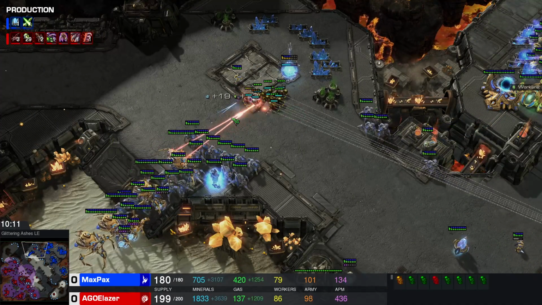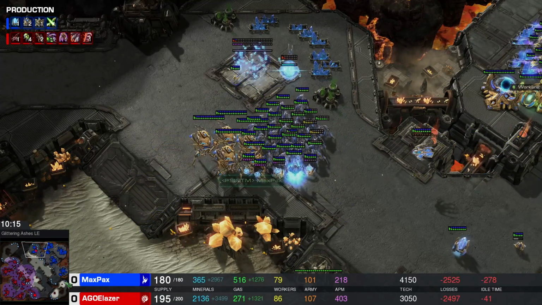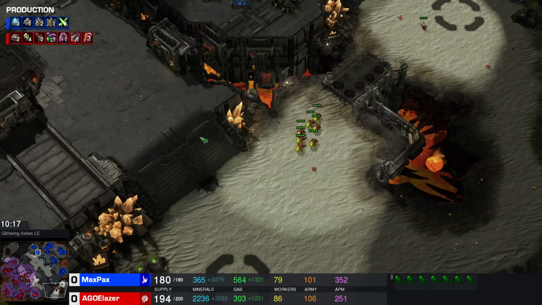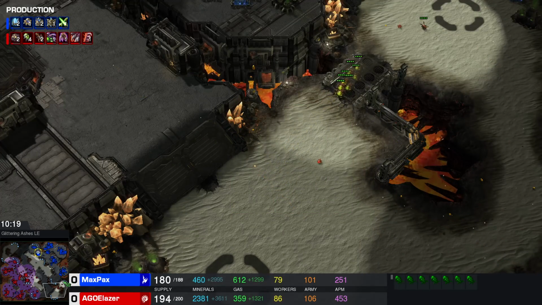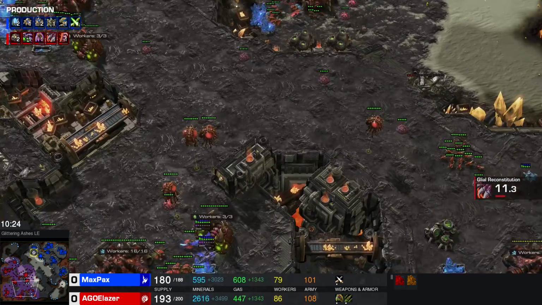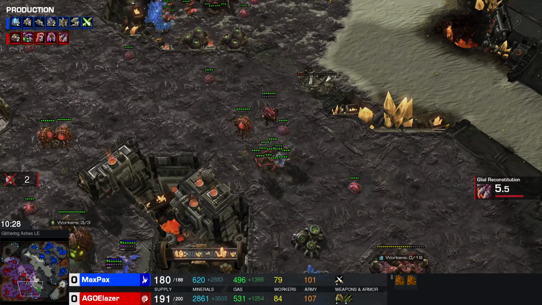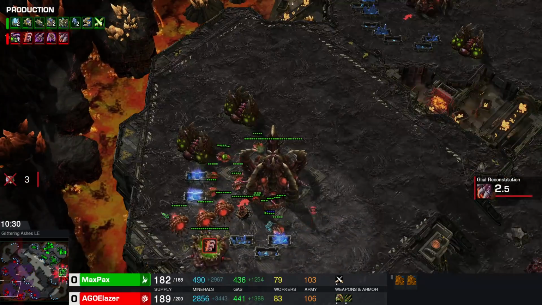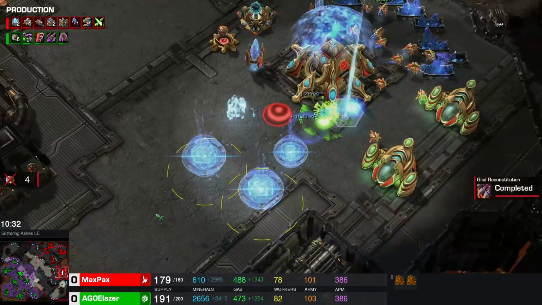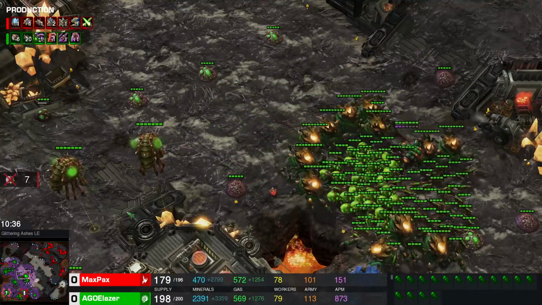MaxPax's is going to find one of these little Baneling morphing locations, but the second one will remain unspotted. There's no vision whatsoever here on the bottom side of the map from MaxPax's, and that's actually kind of going to suck. More DTs moving in towards the main base. A couple extra drones are going to fall. Elazer so far, pretty much without a response, is going to end up losing 6, 7, 8 workers.